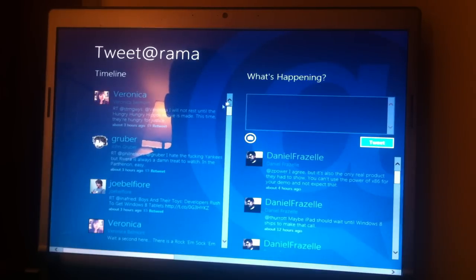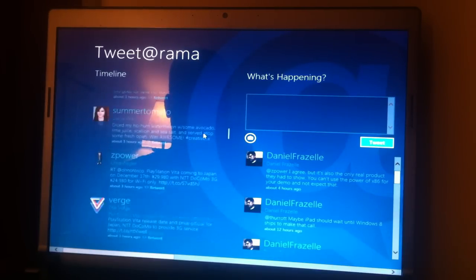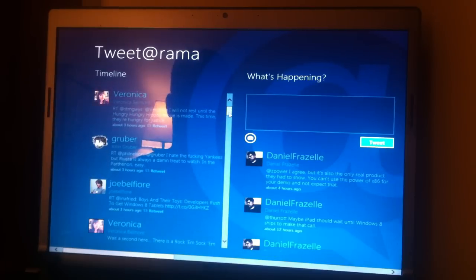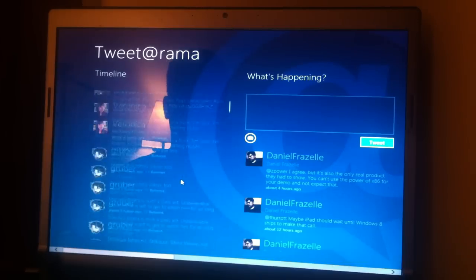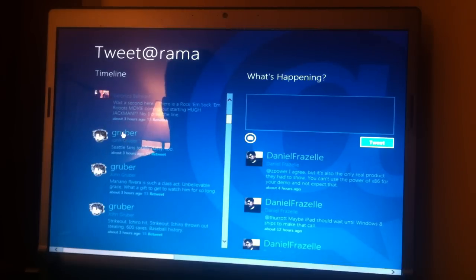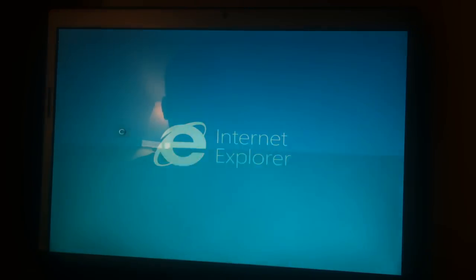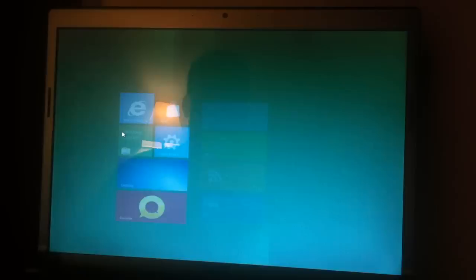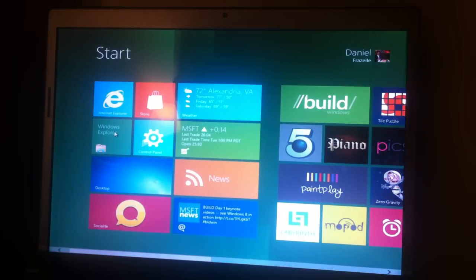Here's a basic Twitter app. You can see, I can see my feed. It brings up the scroll bars because I have a mouse available, but there's not a whole lot going on here. If I want to click on a particular tweet, see, now it's taking me into Internet Explorer, which is not where I wanted to go. But it's feeding some information in here to the live tile, but it's not the most useful because you can't actually see who is providing this information, whose tweet this is.